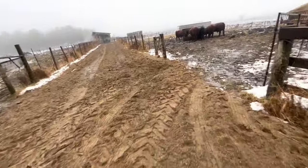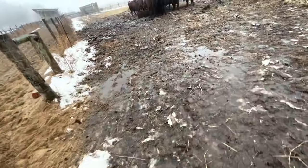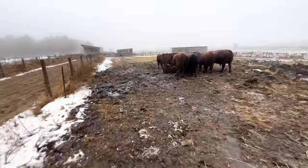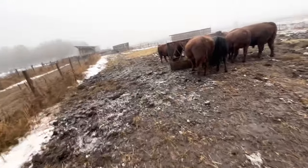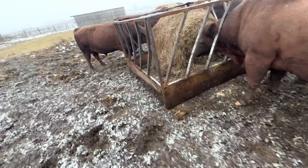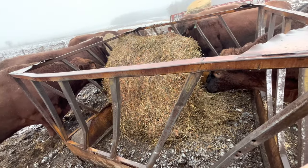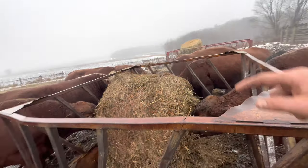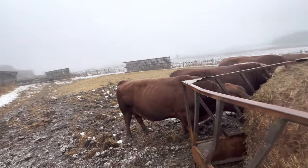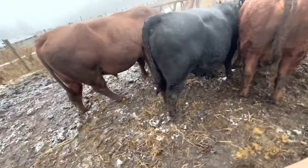Don't have to worry so much with the bulls when you feed them. You can leave the gate wide open. They don't really care. They're smart enough to know. They just want feed. So I give them a silage bale every now and again. If it was up to them, that's all they would eat. But I try to make sure they eat some hay too. I gave them some more bedding too. So these guys should be ready, tip top shape for December 26th.